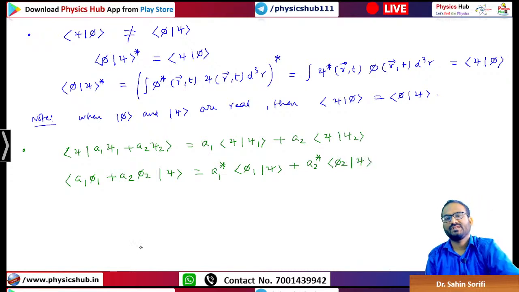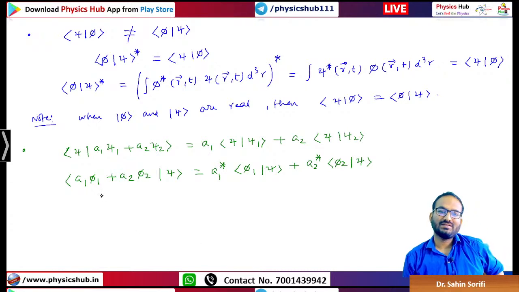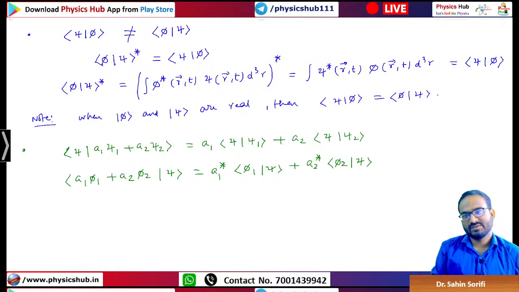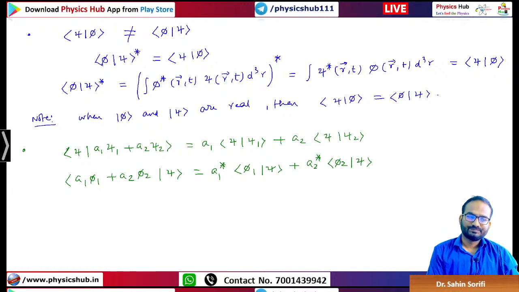These properties will be very much useful while solving problems. Later on we will be doing advanced problems, then these simple concepts will be very much essential. These are like you are gathering the weapons to fight.